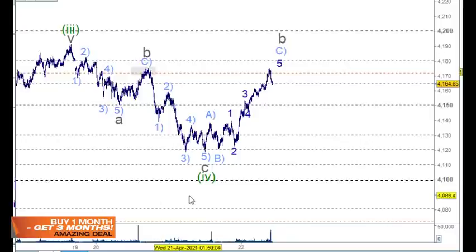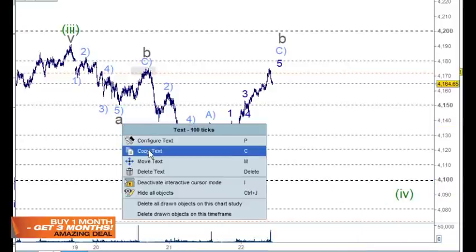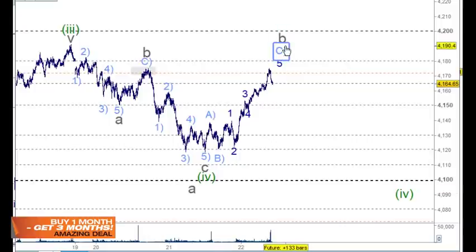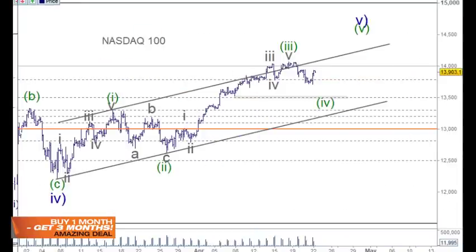But we could have a flat correction. So all of this here becomes the A wave, the B wave up here, and the C wave to come down from this point. So yeah, I'm not really quite sure which way to play this at the moment. With the Nasdaq as well, just get a bit of an idea here first. We can see how large the wave 2 was here.